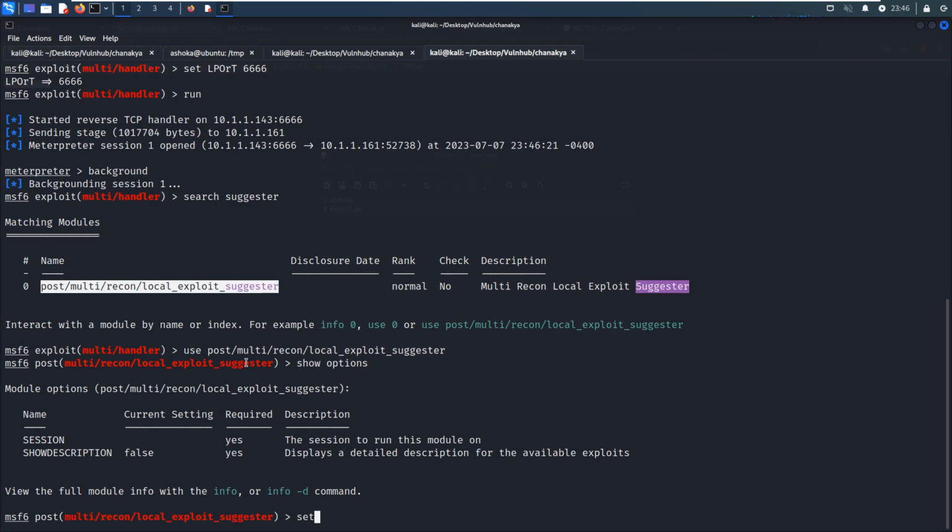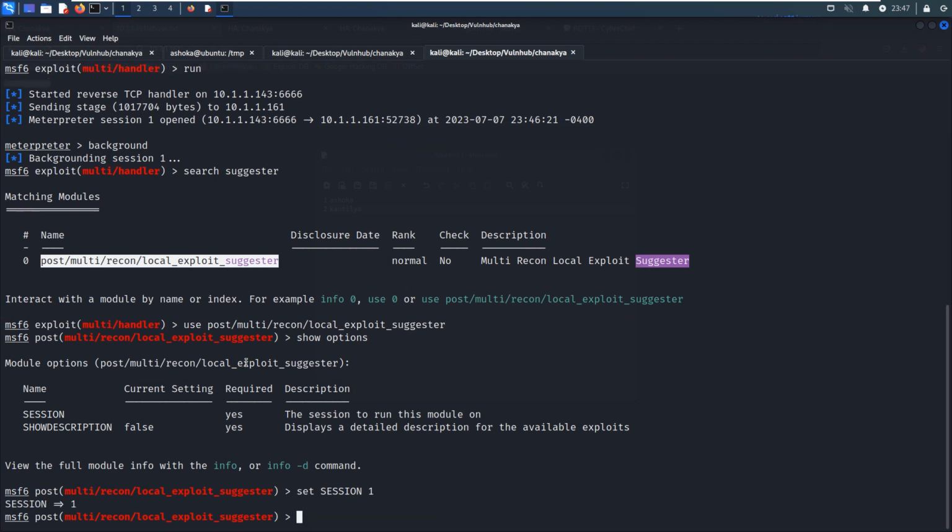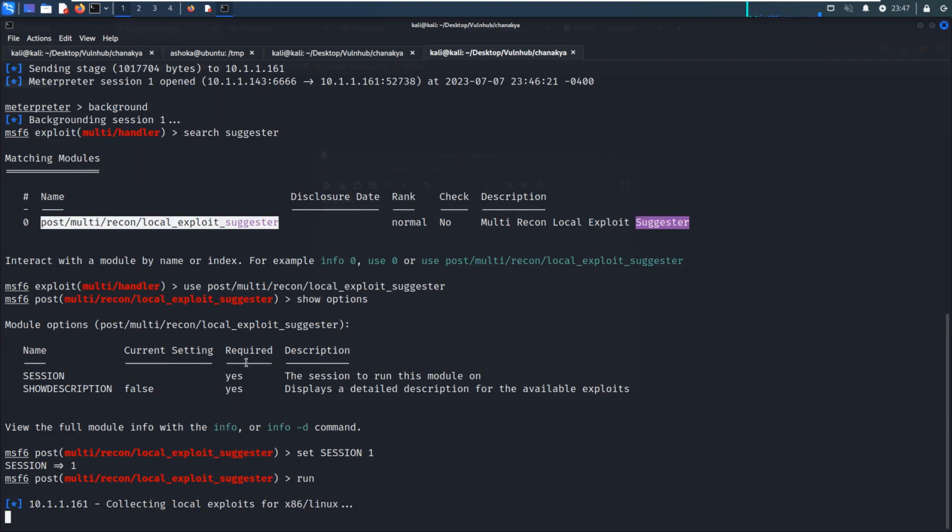And I think the only option we need to set is the session number, because now we just got the only one session. And now let's run. And this local exploit suggester will go through all possible vulnerabilities and also the corresponding exploits.